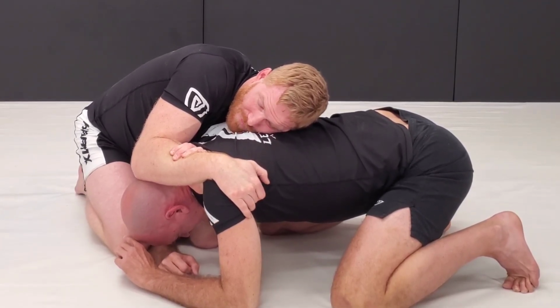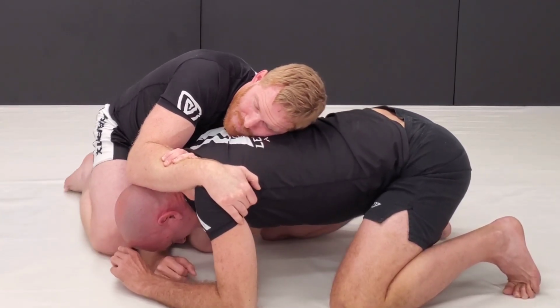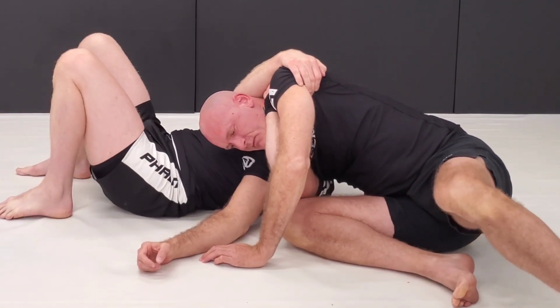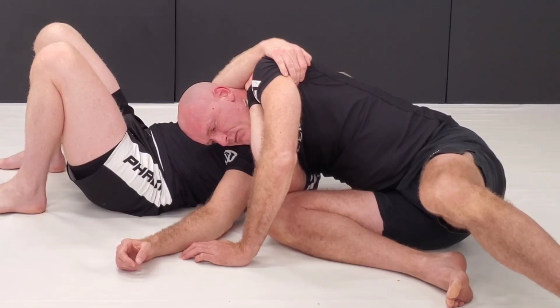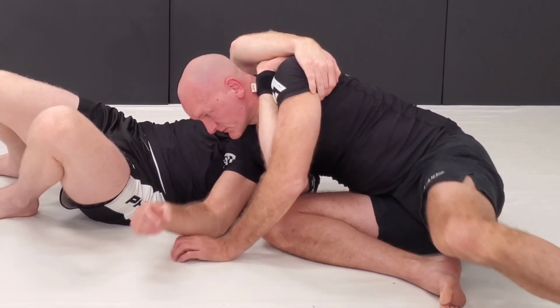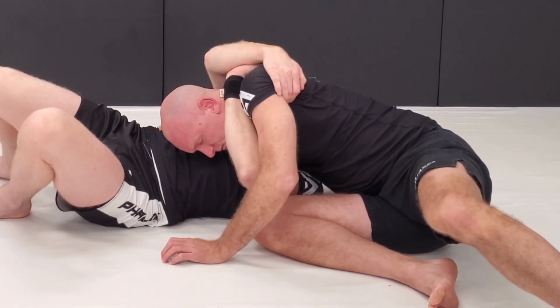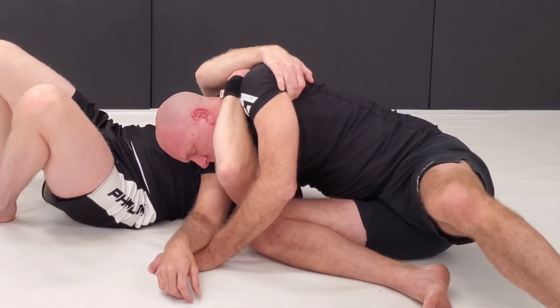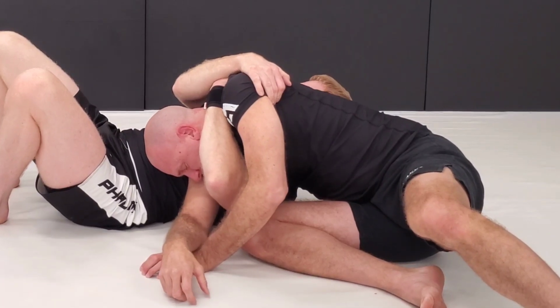Now, if I just want to flop to my back just like before, to here, there. Now see where his arm's at? See how it's not going across my body? If his arm goes across my body here and gets his elbow over, this isn't good. It's not what I want. That can happen if you just try to go for a straight roll. Here, I've got a good pull, so it's not going to happen.